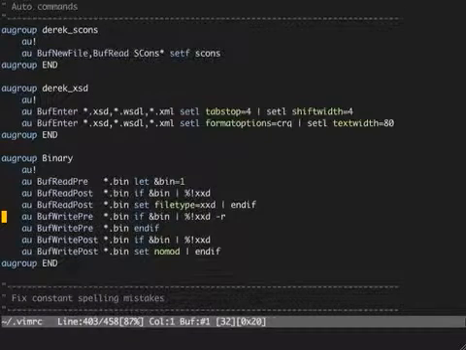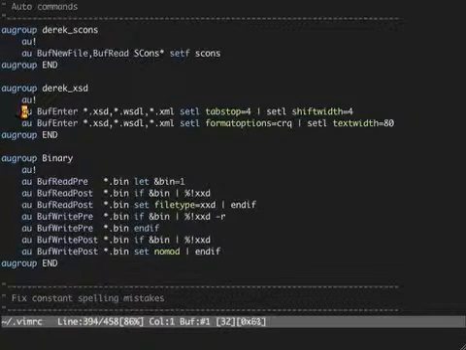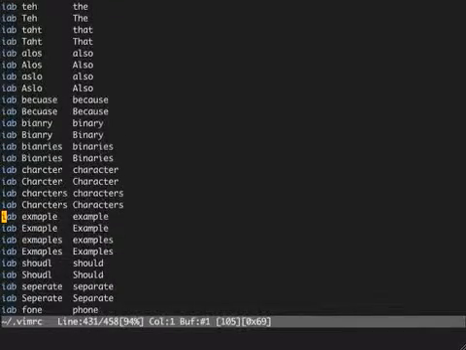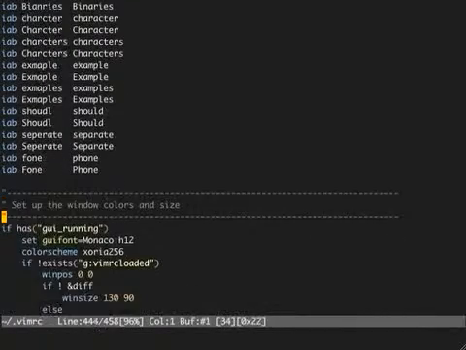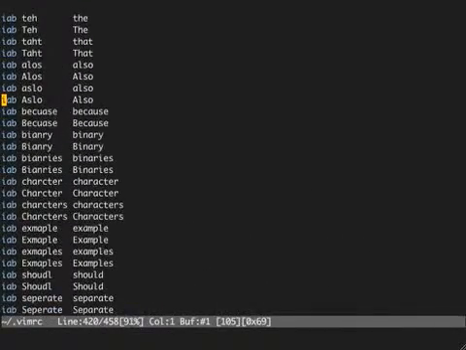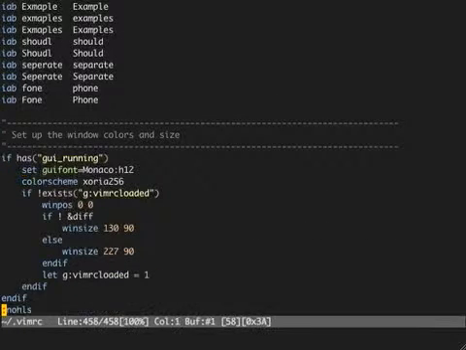My auto commands are set up. Don't read these. These actually are pretty bad. I should be using file types for these, because using file extensions is dumb, so I shouldn't be doing that. Abbreviations: I don't type some things all that well sometimes, and so I just have it fix them for me. And what to do when we're in GUI mode. So, that is my Vimrc.